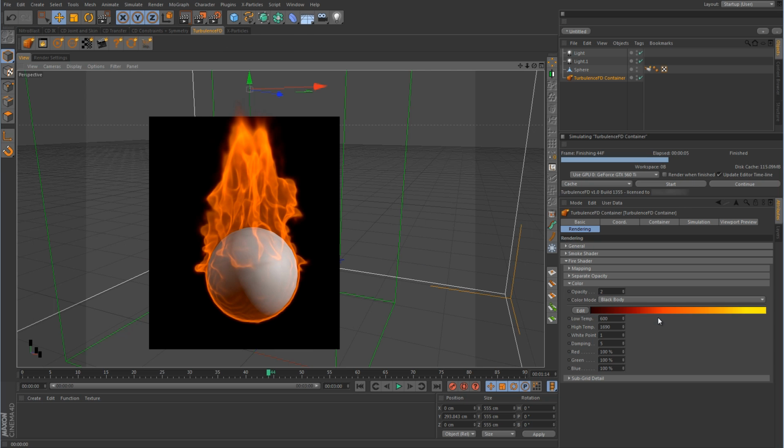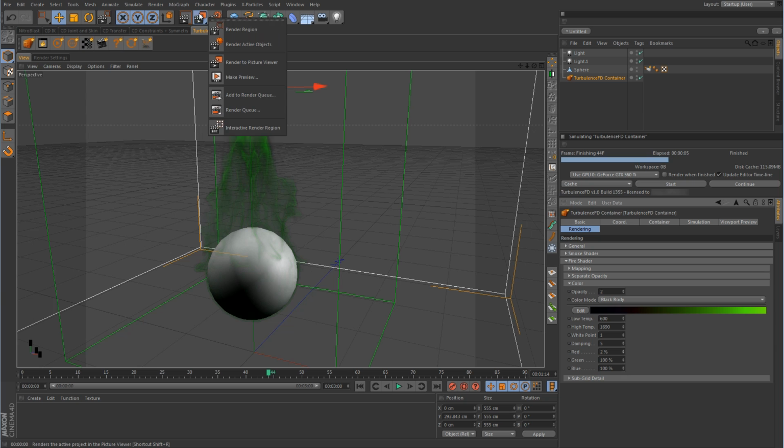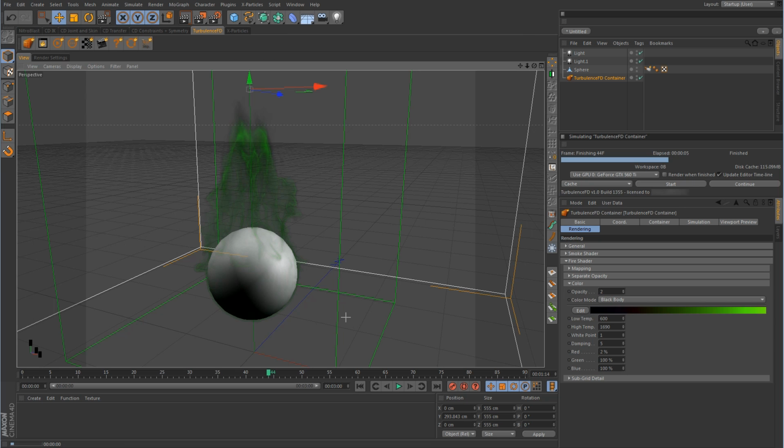All right, so we've also got white point. Again, that just basically adjusts the white point. We've got the damping here. And we've also got red, green, and blue. Now this comes in handy if you want to change the color of your flame and you don't want to mess around with it up here. You can actually just take all of the red out, and what we should get is a little bit of a green colored flame.